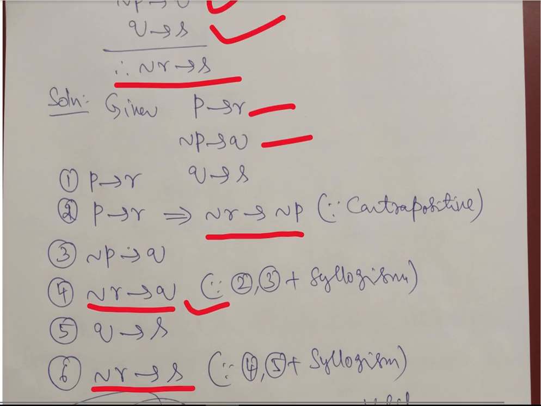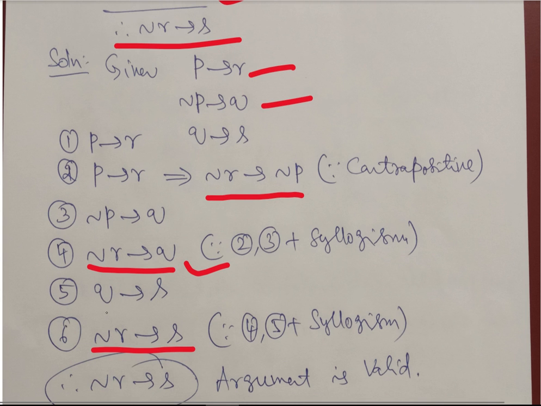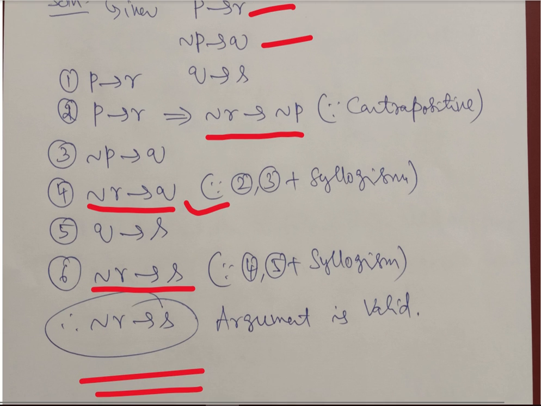This is what I was talking about as a step-by-step process. You should write 1, 2, 3, 4, 5, 6, use them as they are, and write on the right hand side what rule of inference is being used. Thereby you will not have any confusion. Even the examiner will see that you have followed the process and you have used the proper inference rules.